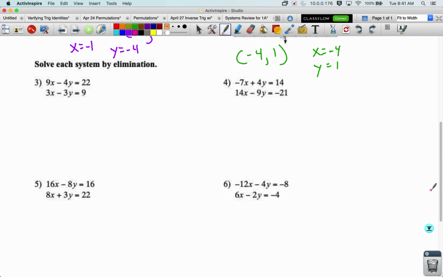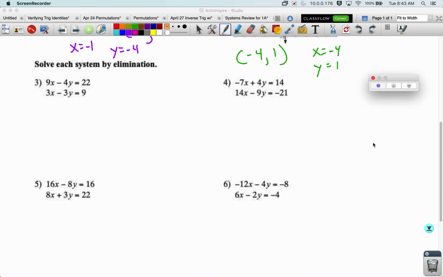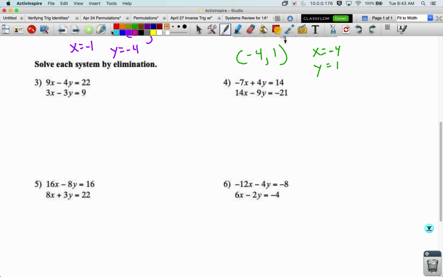All right, solving by elimination. Here, I'm going to take a quick pause. All right, so solving with elimination. What I'm looking for is a zero pair. I don't see one. The zero pair would be two terms with the same variable with opposite coefficients. Now that I don't see one, I look for the easiest way to make one, and so I'm looking for multiples. 9 is a multiple of 3. So that means it's easy to make a zero pair there.